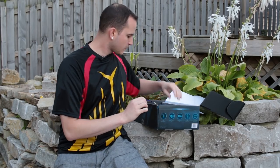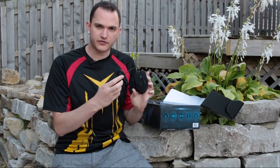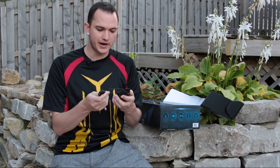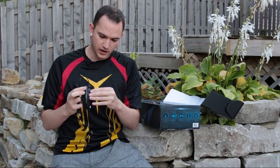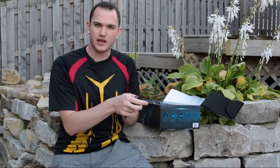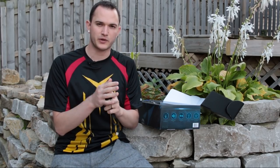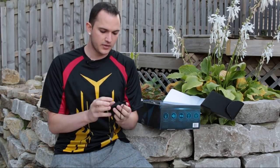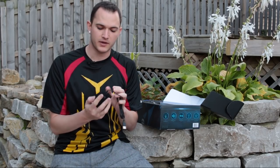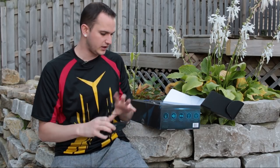First thing we'll pull out is the mouse. It looks good just off the front. There's no braided cable — this is just your standard rubberized plastic. The sticker on the bottom is peeling off a little bit, but it shouldn't be a huge deal. It does have that rubberized plastic feel which I do like — it doesn't feel like hard plastic, it feels soft and okay in the hand. The buttons click well; they have a bit of a cheaper feel but they click nicely. The bottom looks like it'll light up with RGB, which is a nice touch.